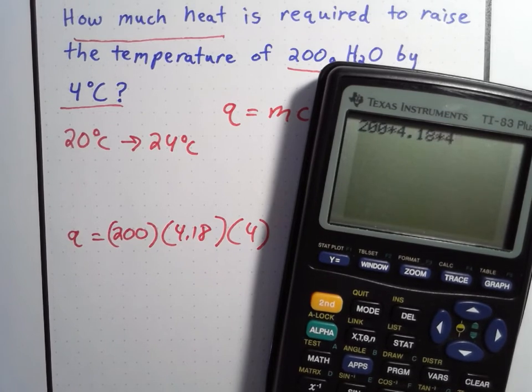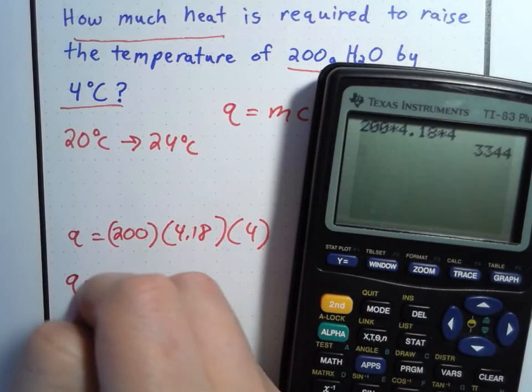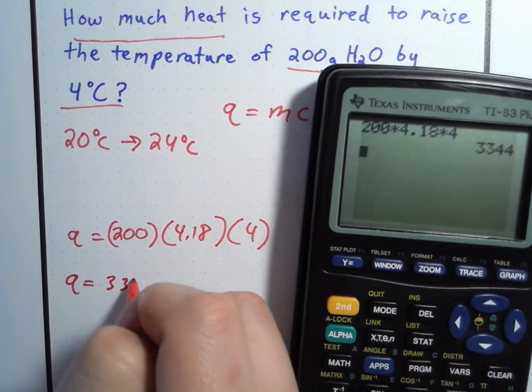And just a fair warning, you could see the specific heat value given to you in 3 decimal places, so keep that in mind. If you see a slightly different value for C than I'm giving you, that's very possible if you use a specific heat that goes to 3 decimal places. So we solve for Q. Q equals 3,344.